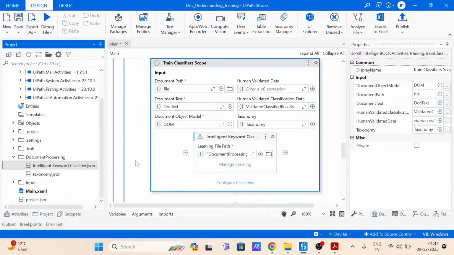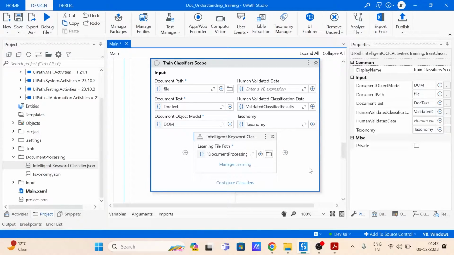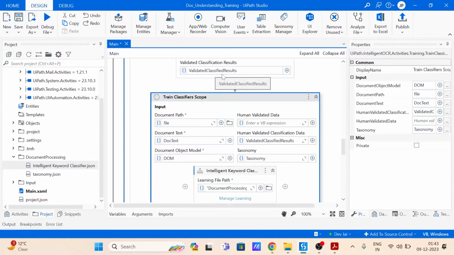It will be adding some additional word vectors over there whenever we rectify the data that it has not classified correctly, then only it will be adding them. Now see, this output is human validated classified results.